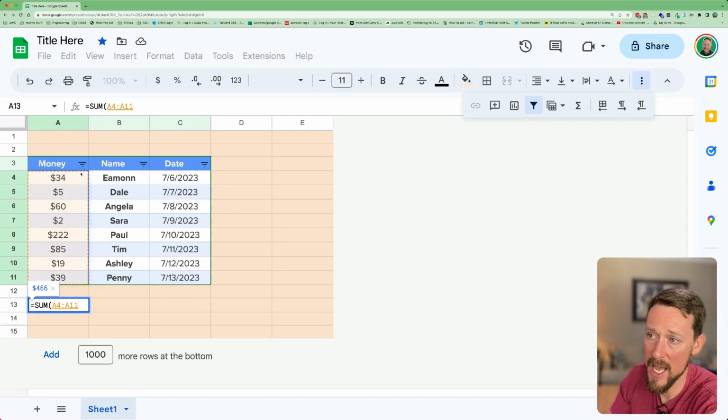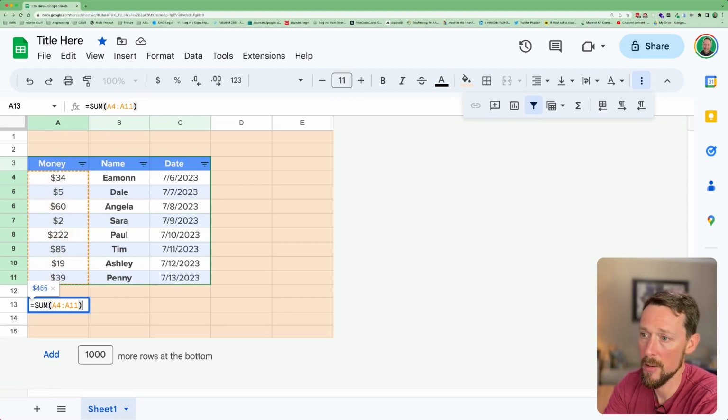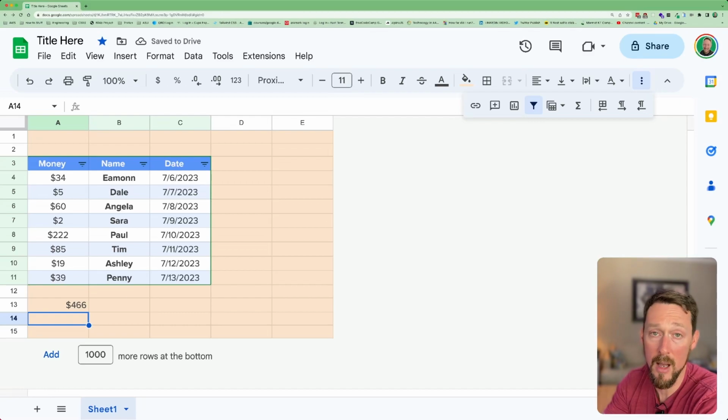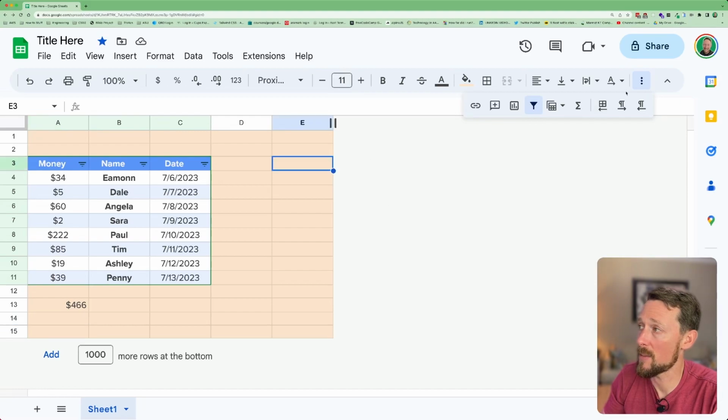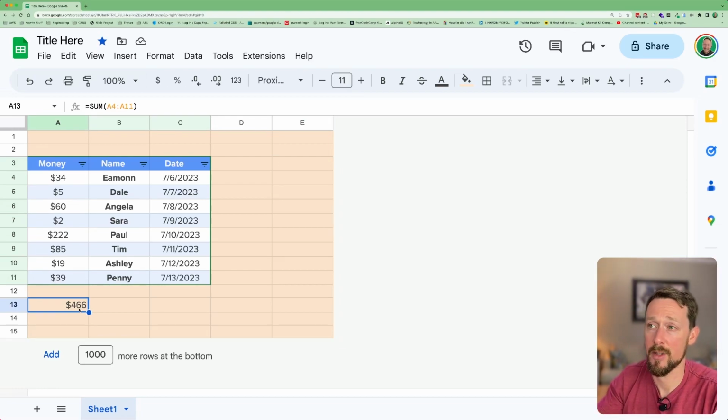And you see this dashed line that's around that whole range in column A. Look down at the formula, or up here in the function, the formula bar, and it's going to say A4 colon A11. That means that whole range from A4 all the way to A11. I'm going to close a parentheses and I'm going to click enter, and it's going to give me immediately the sum of all of those numbers. This is how you write functions in Google Sheets. Again, this is one of the most valuable features of a spreadsheet program, is the ability to both write your own formulas as well as use built-in functions like this.